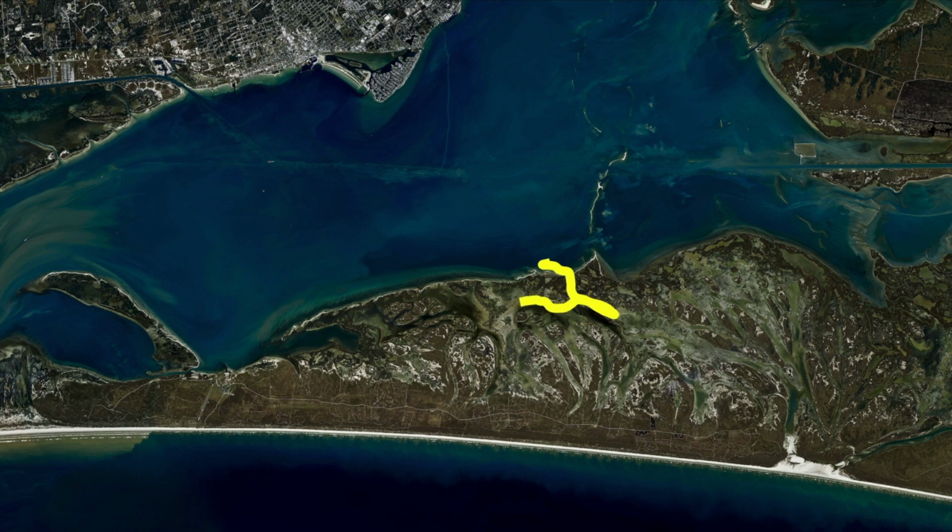Nice little drop-off areas around the little islands that are all back in Fence, this back shoreline here. All back in this area here, there's a good amount of bait that's working. You just take your time, push your boat up against one of the little islands, jump out, and start wading it. You've got a great bottom back in there, and a good grass that's been developed back in here, starting to come back really good. I know there's been a lot of black drum being caught back in this area.